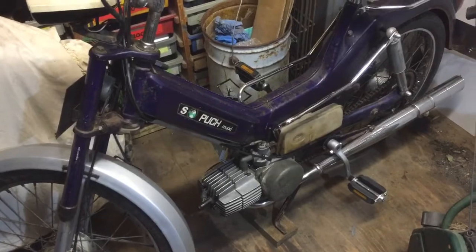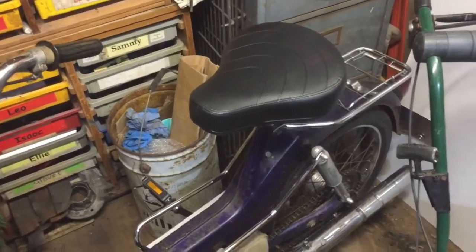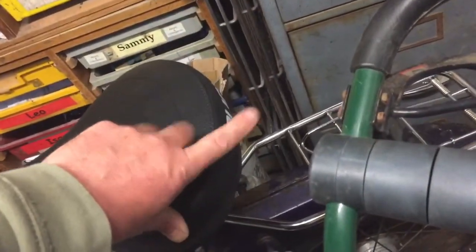I've ordered a few parts that I wasn't going to order. I did buy a new seat for it. I thought I just would, because that's the bit you sit on. That's the comfy part of it, so I want that to be as comfy as it can be. Not a bad seat. It has Puch on it, you can just see it there. When I get it out, I'll show you a lot better.